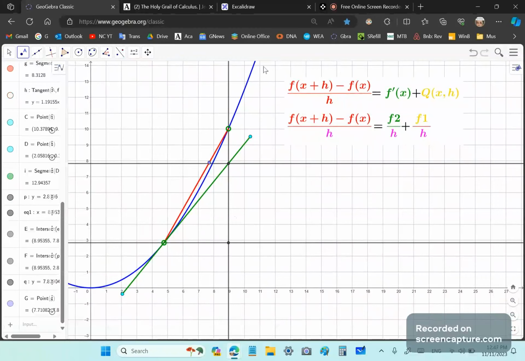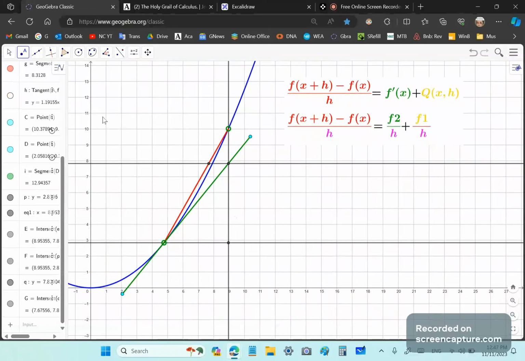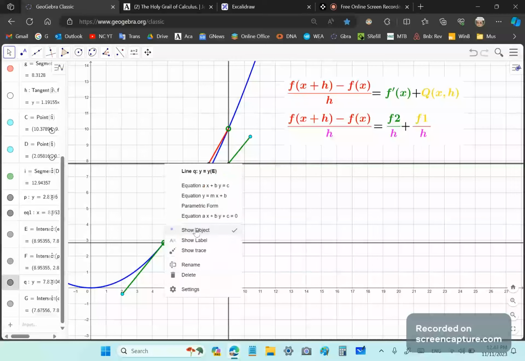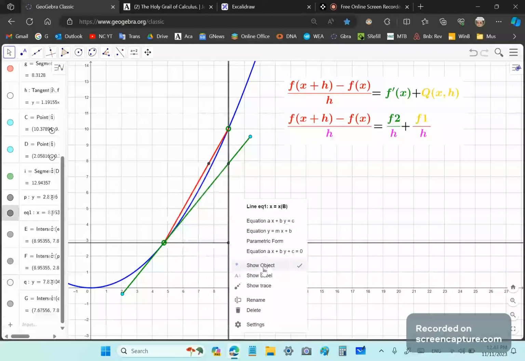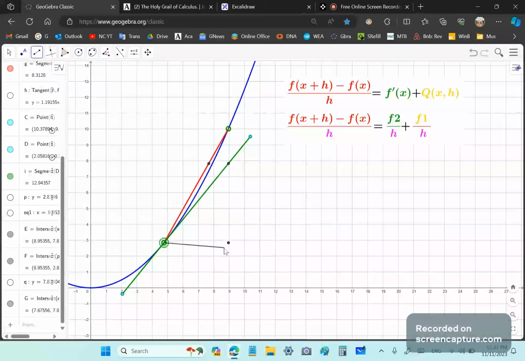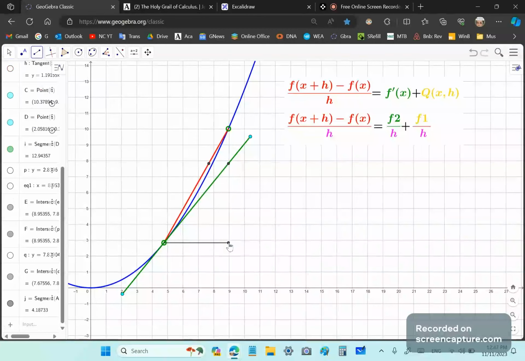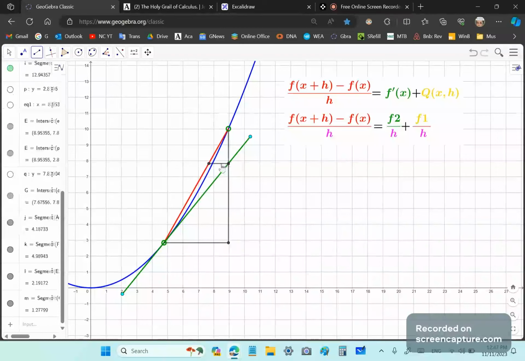Oops, that didn't work because it's blue, right? So I'll just undo and try it again. Oh, and that worked. Now I don't want those long lines, so I'm going to basically hide them. You can't delete them because you need them, so you just hide them like that. And that's hidden, and that's hidden. And now we join up all the lines here, so we get segments. So we'll do this segment here, which is H, this one, which is F2, and this one, which is F1, and this one here, which is just a parallel to H.